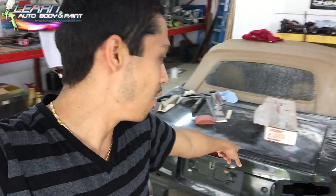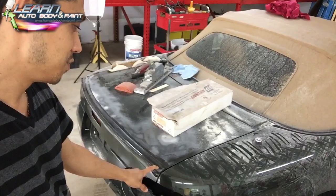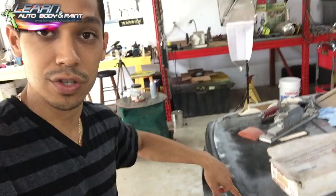So it's Tony from Learn Auto Body and Paint. Thanks for letting me know about that. Do it quick, because within the next 2-3 days, I'm going to be painting this thing. Tomorrow's Friday, so Friday or Saturday, I will be doing this mold. So let me know really quick.